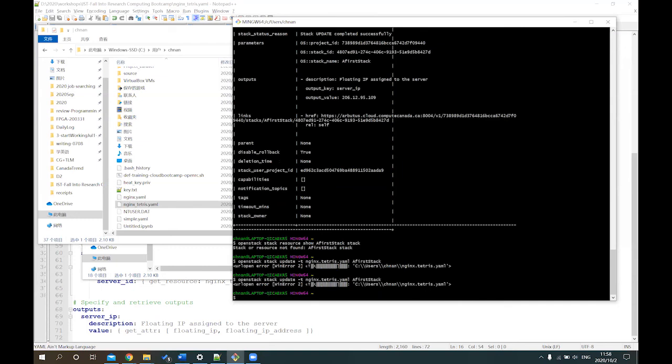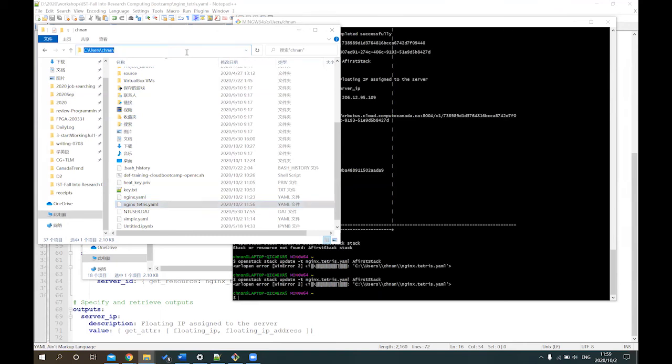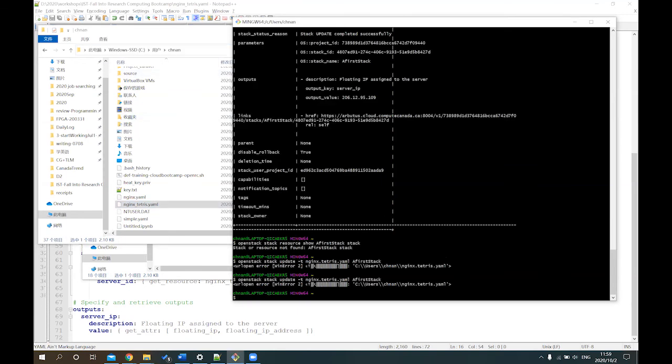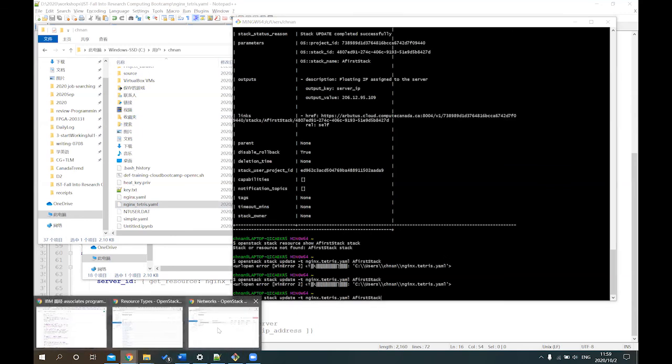It's directly in this... the path is the user's chain. It's a default path, I suppose. Since when I created the stack, I didn't give the absolute path, it worked fine. Or I can do the update in the dashboard.